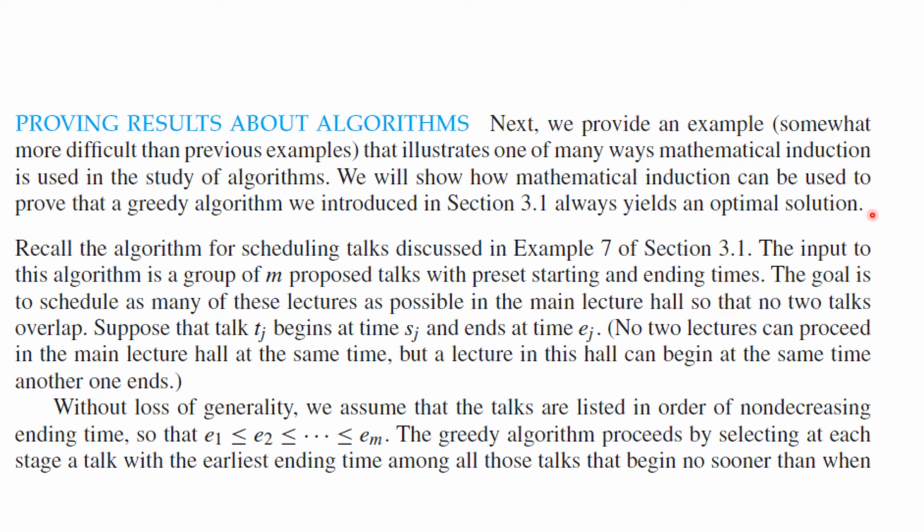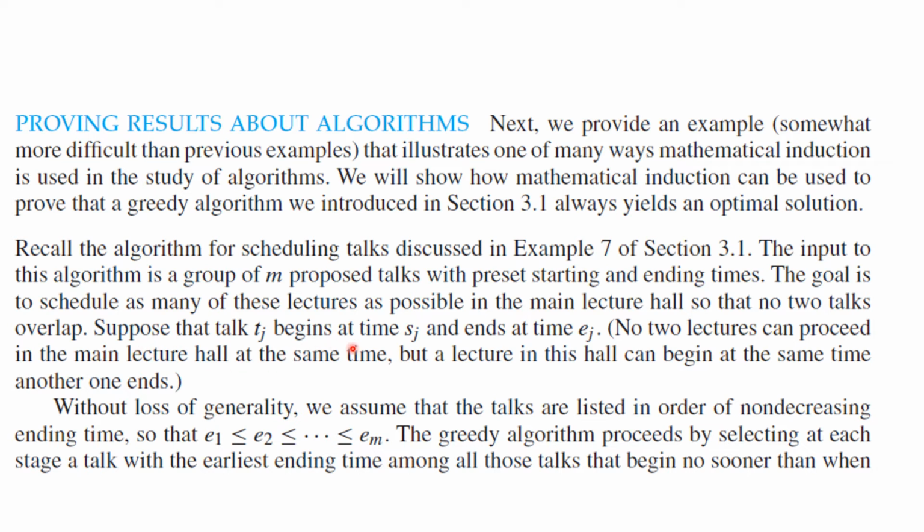And often we will use induction to prove that algorithms are optimal. So this is a very important example. Now recall that the algorithm that we're using for scheduling talks is the one where we schedule by earliest finishing time. The input to this algorithm is a group of m proposed talks with preset starting and ending times. The goal is to schedule as many of these lectures as possible in the main lecture hall so no two talks overlap.